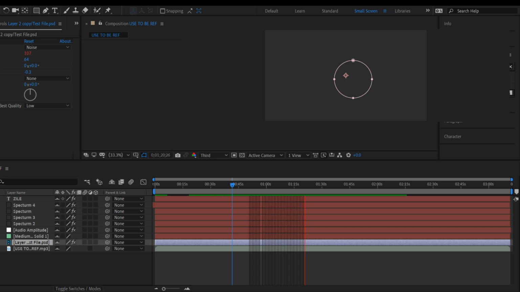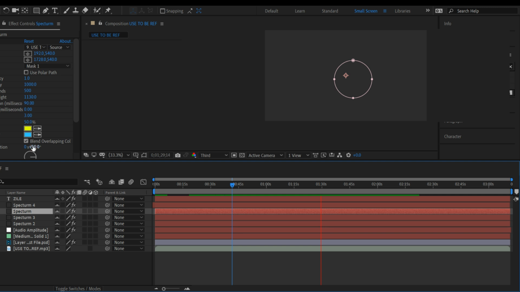So we've got audio spectrum. I showed you how to use audio waveform. I used audio spectrum because it allows you more control over the frequency. It gives you control over the end frequency and start frequency, and what that is, you can determine at what point your visualizer starts to react. So if you don't want it to react to any of the lower tones, but you want it to react to the higher tones, then you do that.